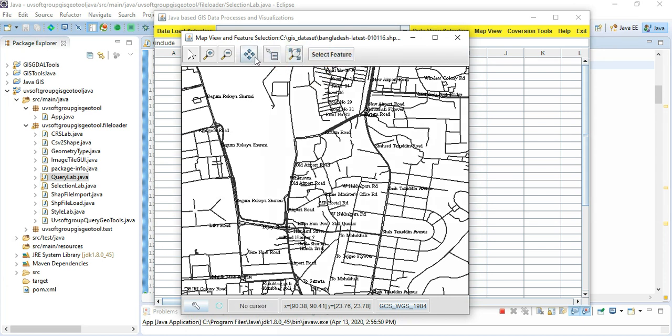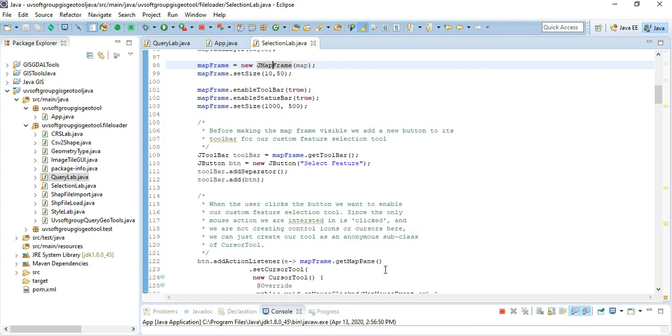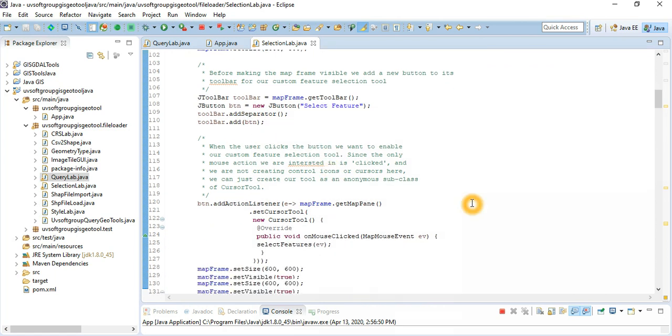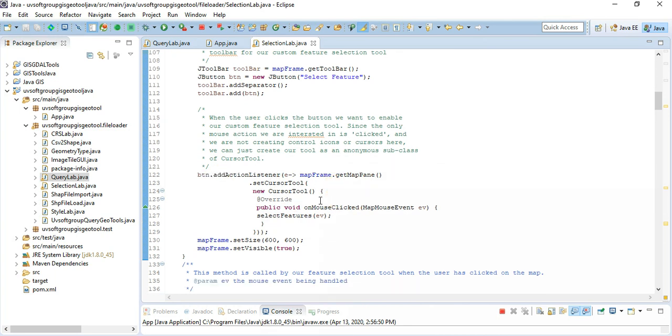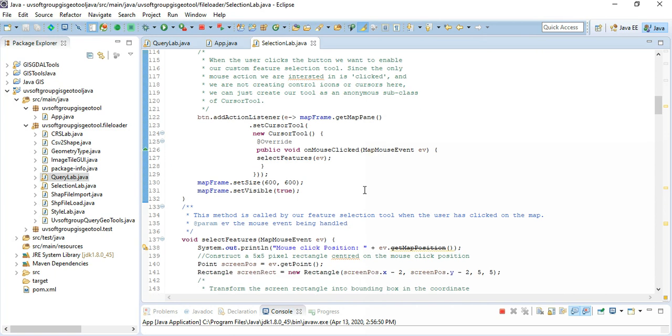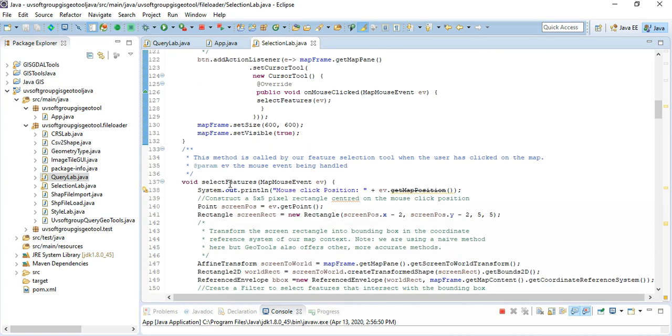You can zoom in, zoom out, and then in specific feature, that's what I mean here. So selection features, add separator and add the buttons into the selection features, and then panel, and this add action listener, and map frames, and score tools and size and set visible true and selection features.